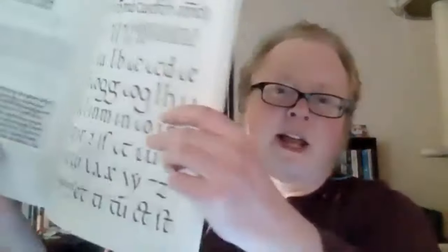The nice thing about this book is that for all of these different hands — and when you're doing calligraphy it's called a hand, as opposed to a font — it has diagrams with arrows showing you exactly how each letter is formed, the penstrokes, and the ratio of each section of the letter.